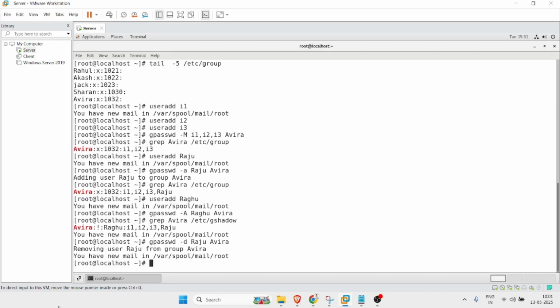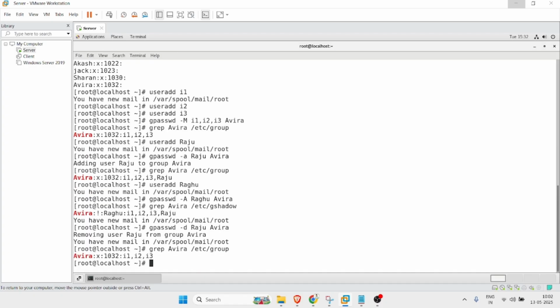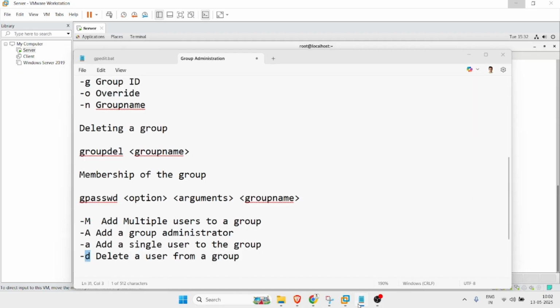So let's check. Grep Avira /etc/group. So we can see that Raju has been removed from this group. So these were the basic commands for the membership.